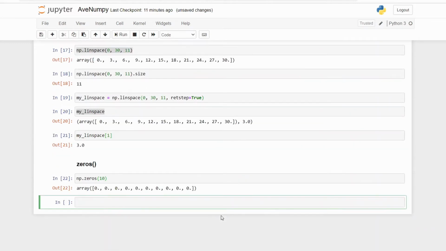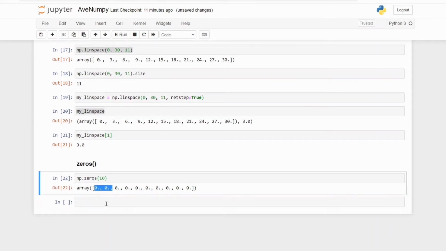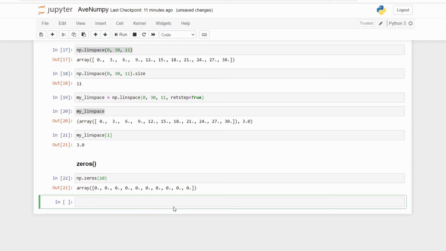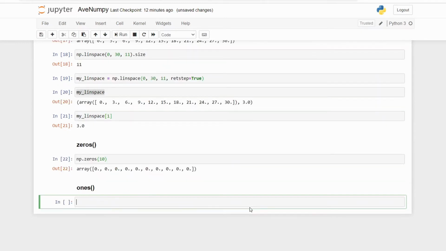So if we specify 10 as an argument, we'll get an array of 10 elements, each of which will be equal to 0. This type of array initialization is useful in linear algebra, in machine learning and data science. And we can also fill the array with, say, ones.